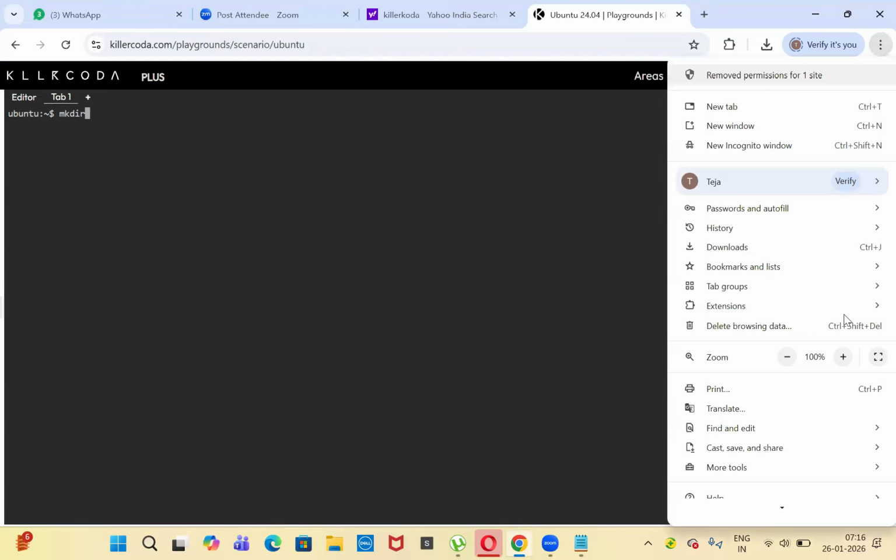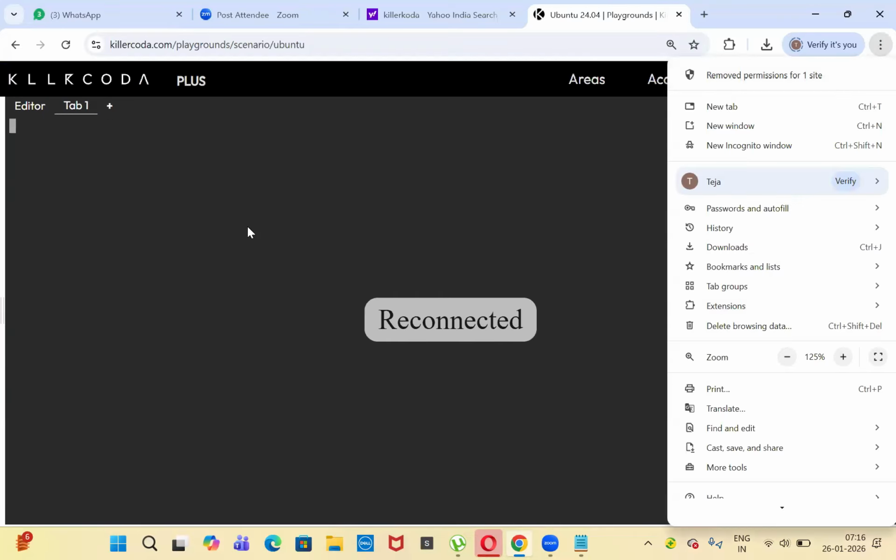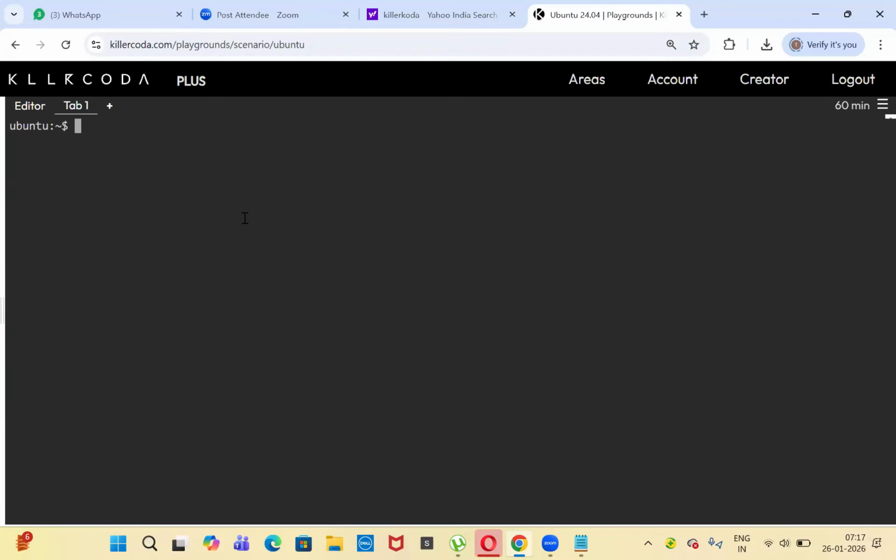Remember, directories are nothing but folders. In the system, we call these folders, whereas in the Linux server, we call these directories.